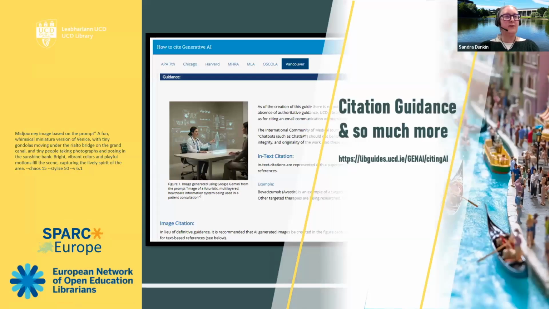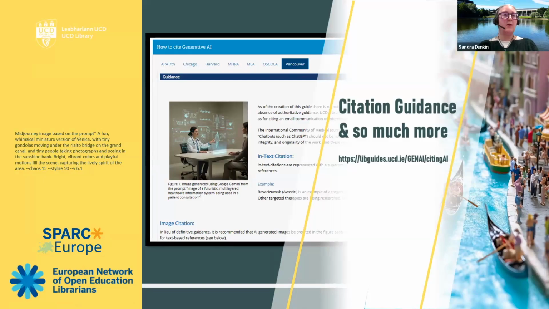So there was also an obvious need to expand on and improve our citation information with respect to AI. So we wanted to use real world examples, and this comes back to the idea of using AI tools in the creation of content for the guide. So we have included full citations for each of the images and pieces of content using all of the different styles that are currently in use at UCD.